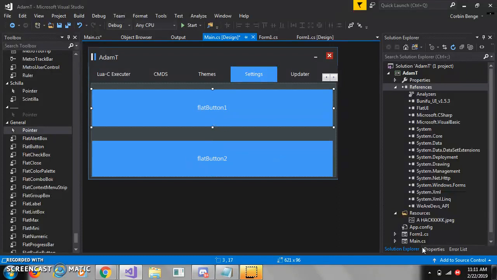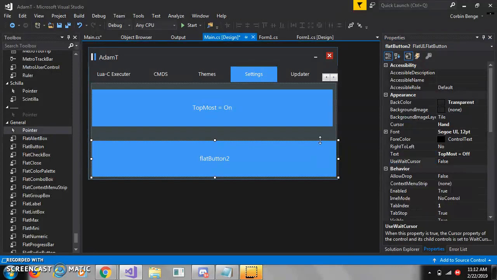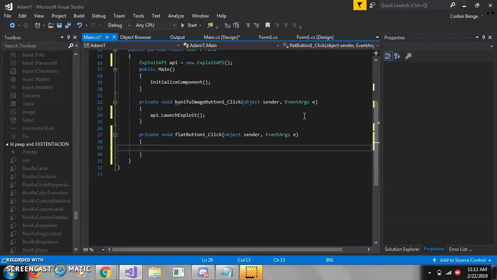So this is topmost on. Topmost equals off. It's really easy to code topmost. All you gotta do is, hold on, let me move that freaking pillow.